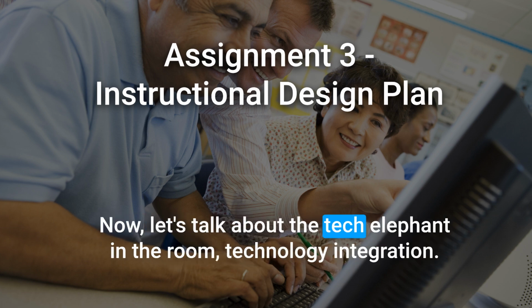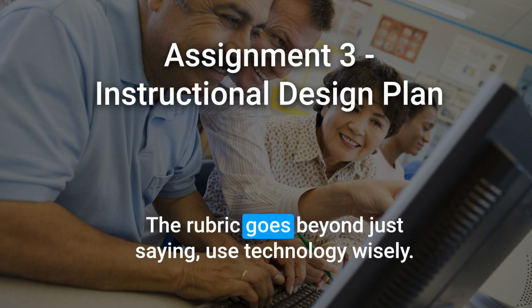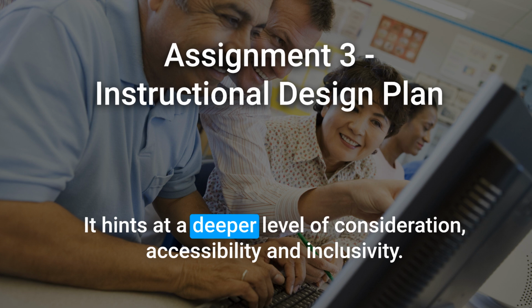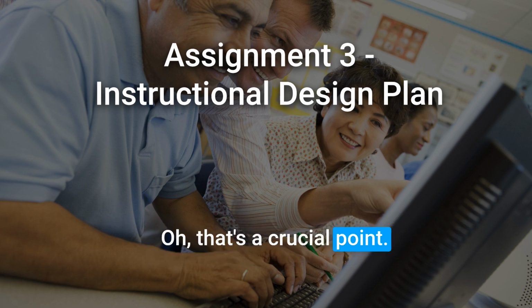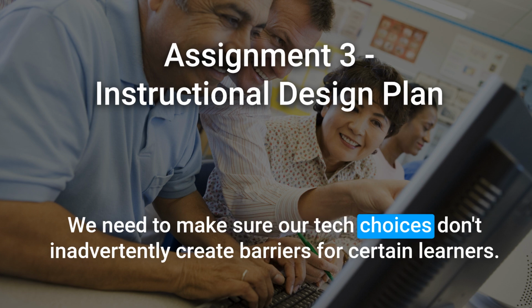Now let's talk about the tech elephant in the room, technology integration. The rubric goes beyond just saying use technology wisely. It hints at a deeper level of consideration, accessibility and inclusivity. Oh, that's a crucial point. We need to make sure our tech choices don't inadvertently create barriers for certain learners.